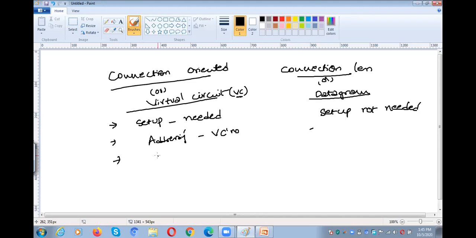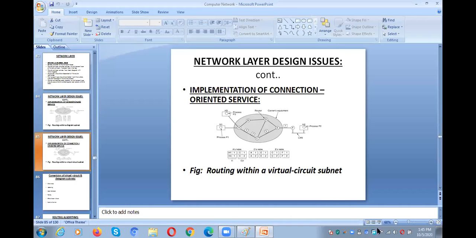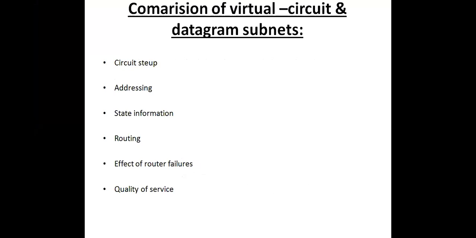And then what about the state information? State information means, for example, whenever you want to transfer data, the virtual circuit number will be useful. Go to the diagram once, then it will be easy for you. This is the connection oriented service. If you observe here, follow the cursor. There are 4 packets, 1, 2, 3, 4, and all 4 packets follow the same route. That means once we establish the connection, all the packets are forwarded using the same route, the same connection.